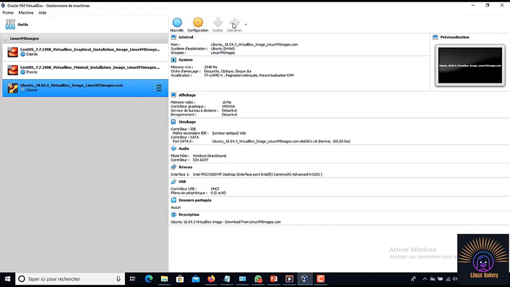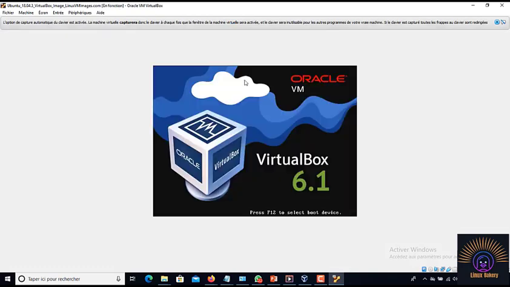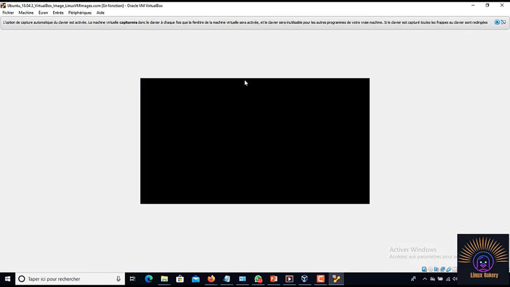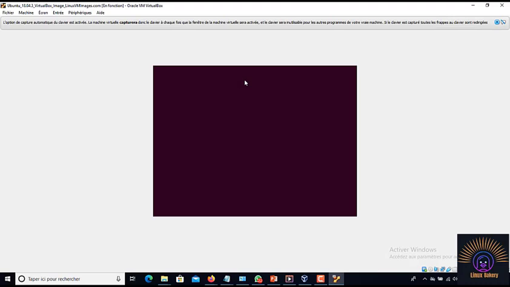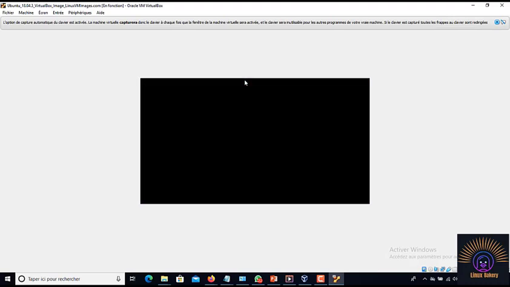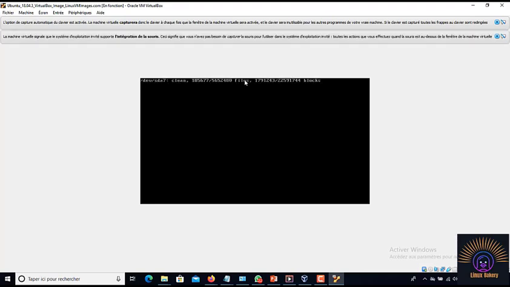Okay, I have already installed Ubuntu as a virtual desktop machine to see the difference between each distribution. So we have already stopped the current virtual machine, the CentOS virtual machine. For now, we will start the Ubuntu virtual machine. As you can see, Ubuntu will be very different from CentOS in terms of packages and applications.